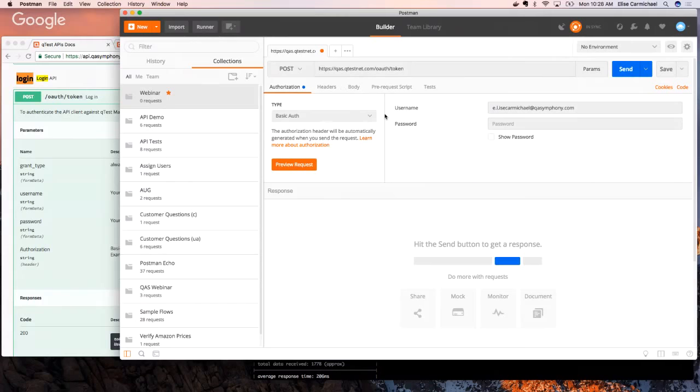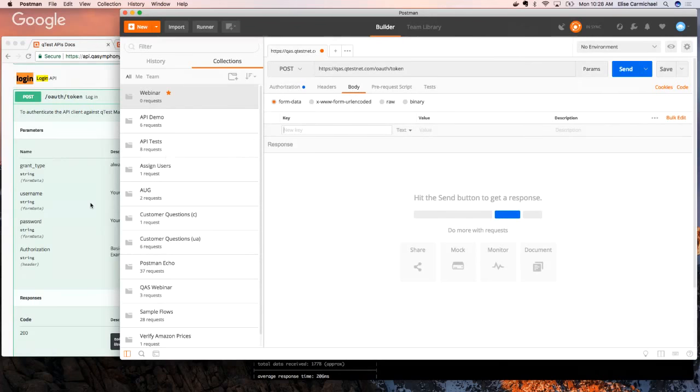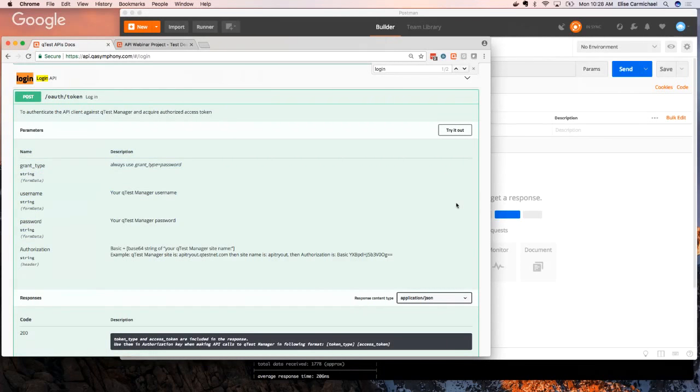And in the previous version of Postman that I had from a week ago or so, I actually had to hit a button that says update my header. So what this is going to do, when I click send, it will update and create a header for me called authorization. But I don't have to do that. But what I do need to do is set the body. This tells me that there are 3 parameters.